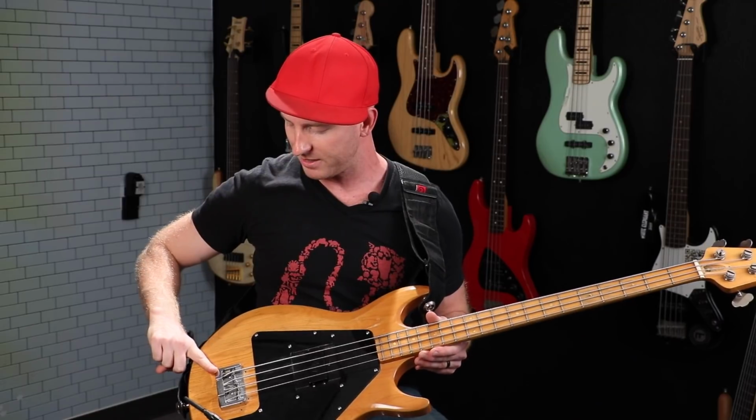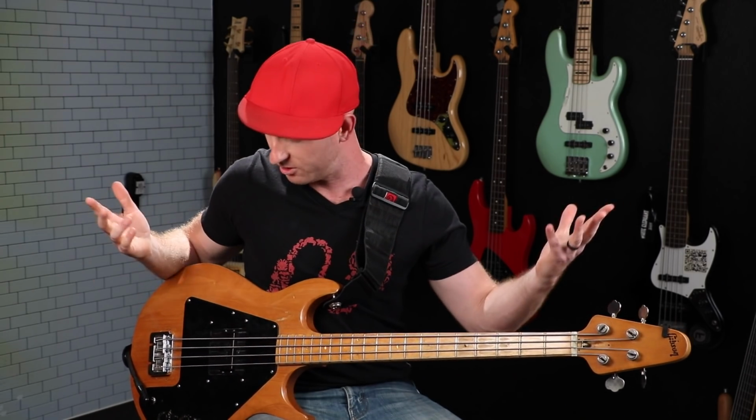But the bass normally has a pickup cover that goes over it. The original bridge has these really pointy saddle pieces that apparently I stabbed myself on during one of the songs, and so now I was just bleeding out all over the place. So it was pretty rock and roll, but I ended up replacing the bridge with something less painful.